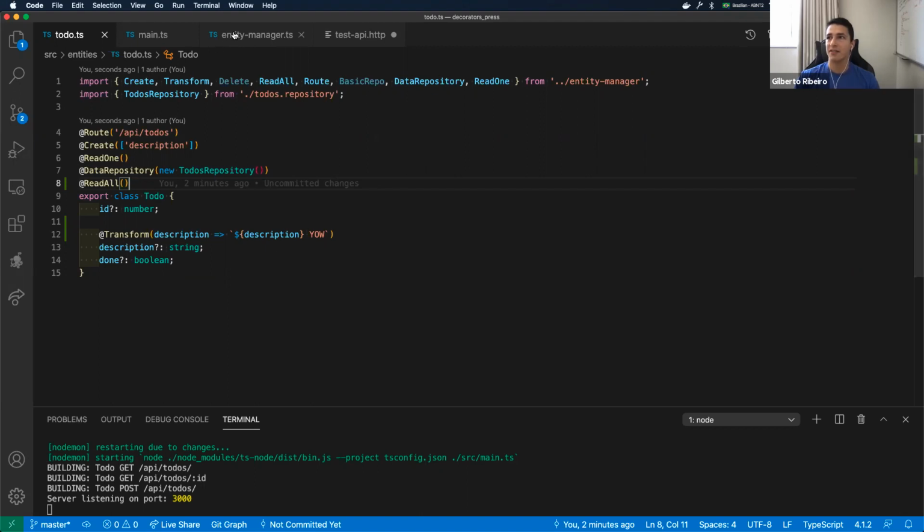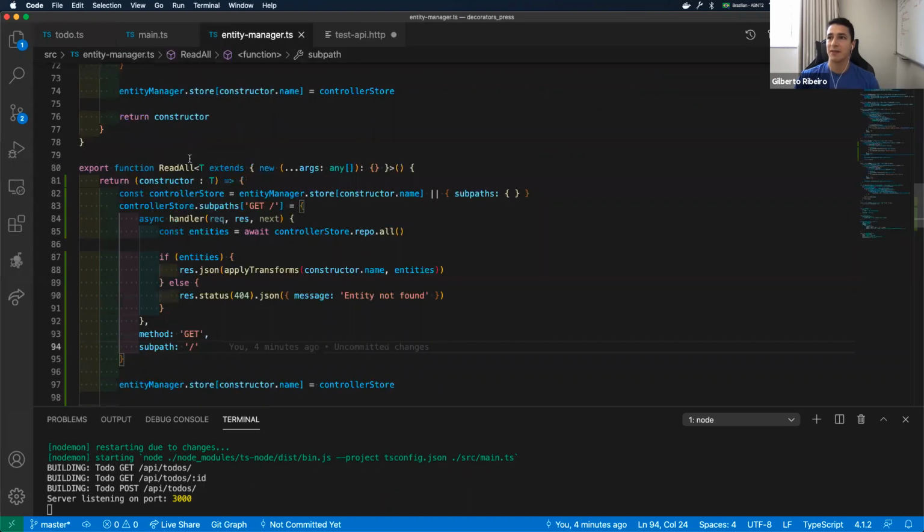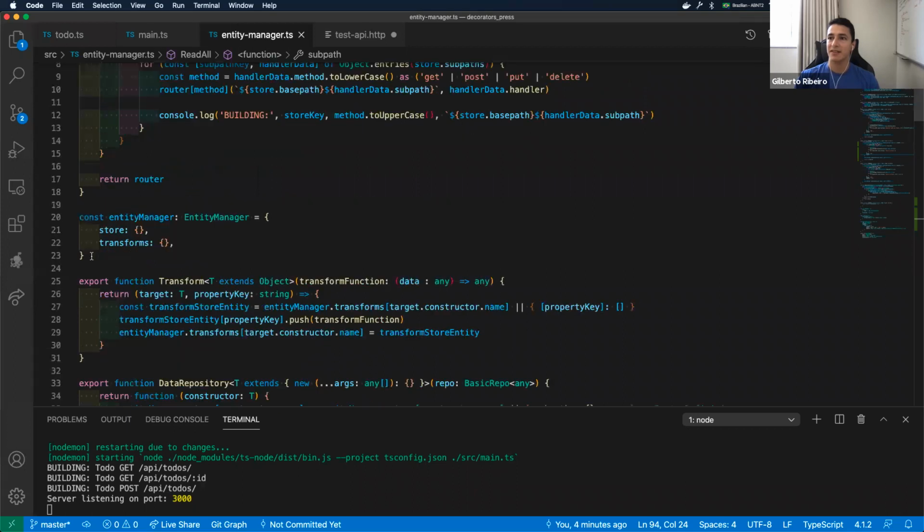For example, this object here that is storing all the information for the route creation, you can't have this as a test exactly because you have to reset the object every time you have a test to make it consistent for unit testing.